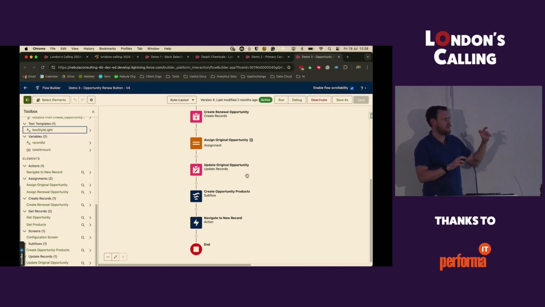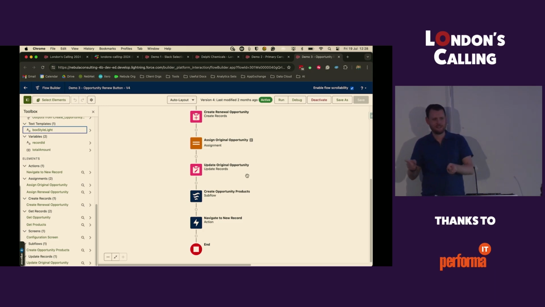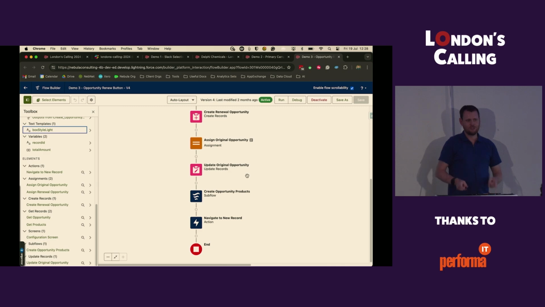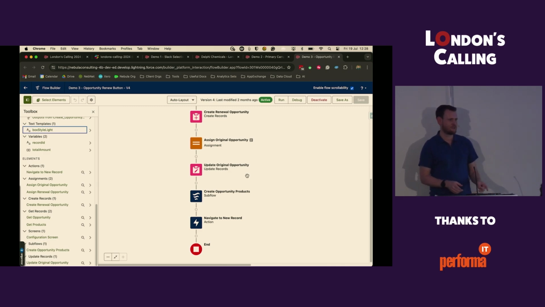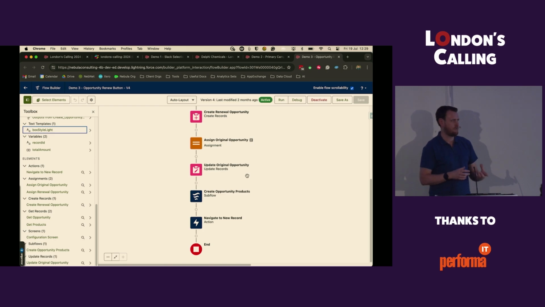And then the last bit is an action. So then bringing in the Apex, because you may have noticed that when I clicked that renewal button, it automatically navigated me to the renewal opportunity that I created. So again, stepping into the user's shoes and going, if I've created a record, generally I want to see that record. I don't want to have to go and find that record that I've just created. So we have to use a little code to do that. Again, it's freely available online that you can use, or you can write your own stuff.